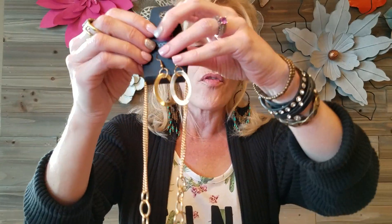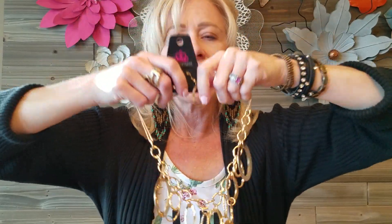Look how much better it looks on this color and on this bust as opposed to that black one. I had pretty much given up on the bust idea and gotten rid of the black one. Before I discovered this, I would just be showing it like this, but when you see it on the bust you really see how perfectly it lays and how amazing the jewelry really looks.